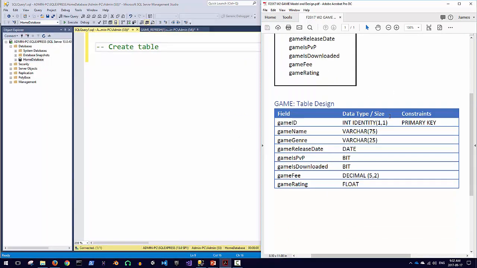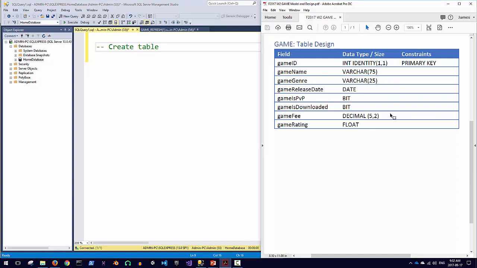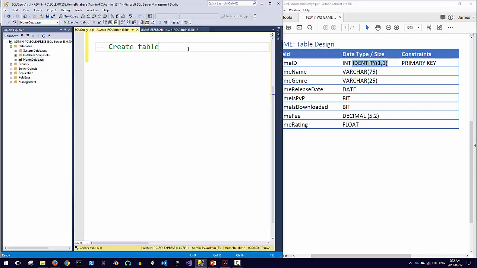So I just want to remind you here, we've got our table design, and this is sort of the step that takes us from just the general concept, what fields we need to track, to something more specific like what data types we need to use with our fields. We're also assigning an identity column here, and we kind of discussed what that is in class, but I will give you a quick overview as well. But let's look at a create table statement.